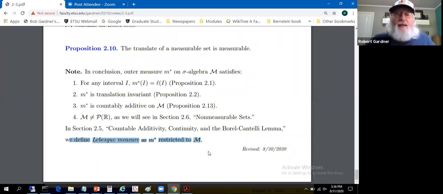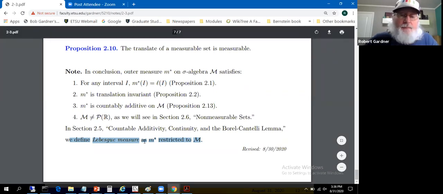And that takes care of the sigma algebra of measurable sets, Lebesgue measurable sets. We'll look at some properties and do a little bit more measure stuff. We've got a lot of measure stuff under our belt now. And then I think it's the next chapter, chapter 3, chapter 4, we'll use this measure theory stuff to go through and develop Lebesgue integration.